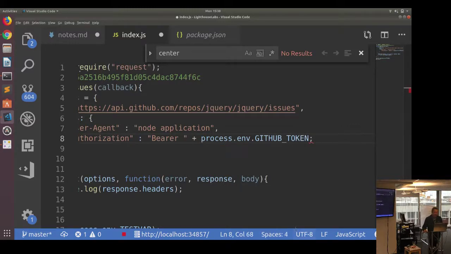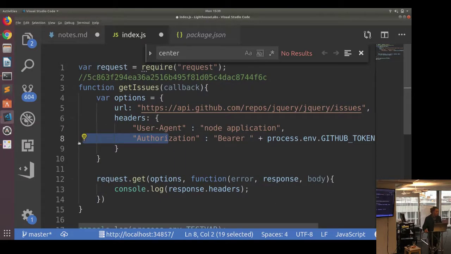Then I can instruct anyone who uses this application, I say, hey, set your GitHub token in a process environment variable, and then you'll be able to run this application, and your config will all be set up. And if they look at my code, they can't see my config or my tokens. Well, apart from this, but we'll get rid of this in a second.